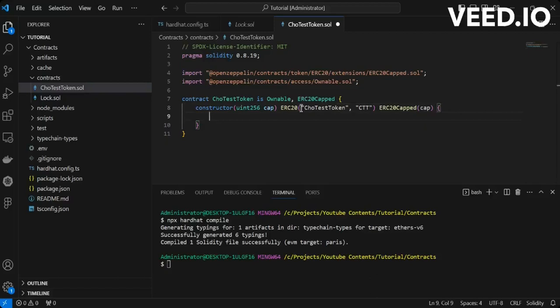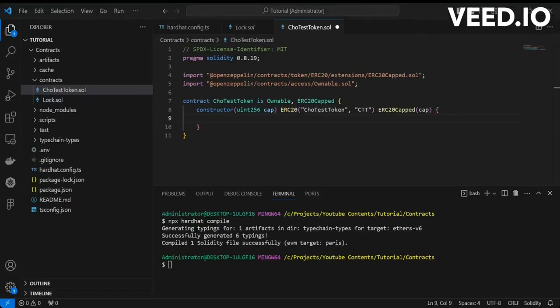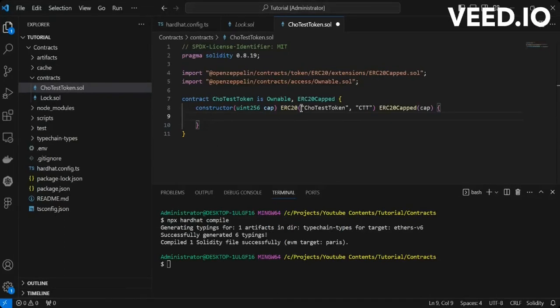And I want it such that when we deploy this smart contract, it sends a particular amount of tokens to the wallet address of the person deploying the smart contract, so we can use it to test our payment functionality. To do that, we have to mint when deploying.